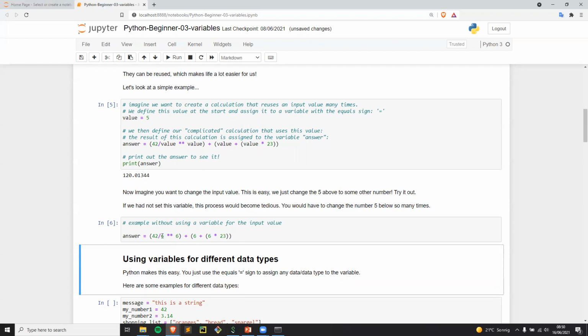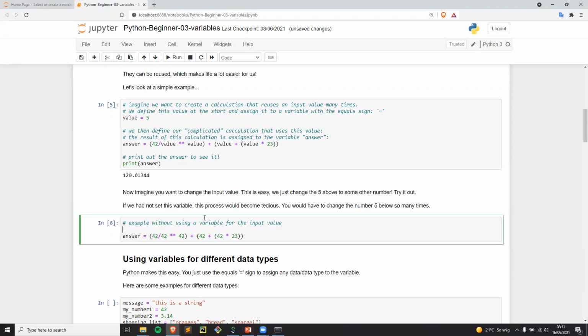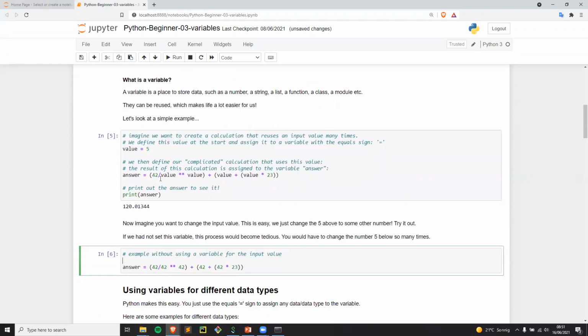Not only is it annoying and tedious, it's also a bit dangerous, because maybe you want to change it to 2, but then for some reason this calculation is so long you just forgot to change this and you get a completely wrong answer. Or what if you have to put in 42 as your value, and then you want to go back and change that? Well, I've forgotten whether this was the value at the very start, or is this inherent to my calculation, for example? Essentially, we use these variables because they are reusable and they're very clear. This is not very clear, right? So in terms of numbers, that's why we use variables.